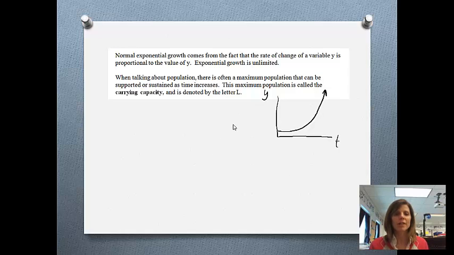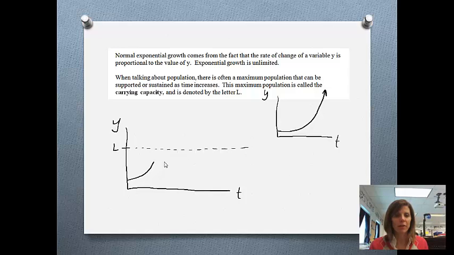So that is logistic growth. A logistic growth situation, instead of just being exponential, is going to look like this. We've got t, we've got y. We start off with 5 people. It starts growing exponentially, but I'm going to put this letter L, and for my example, it would have been 1,300 people in the school.